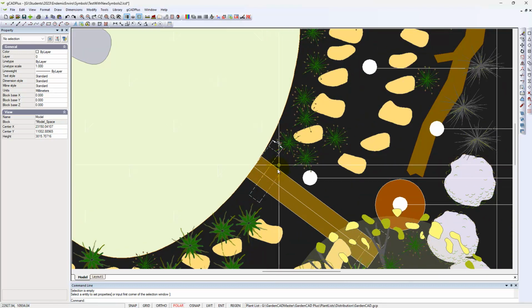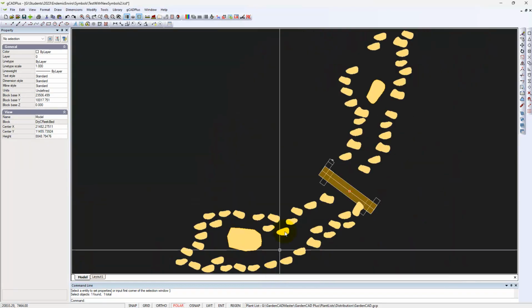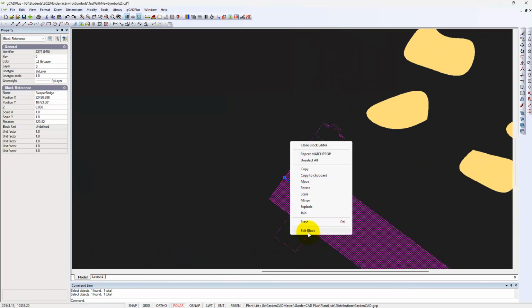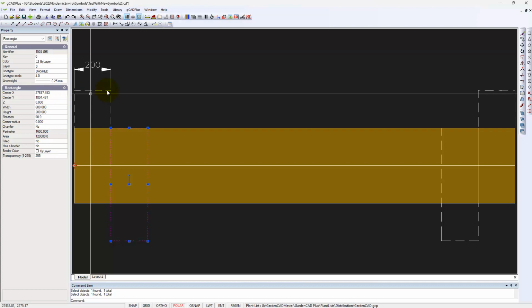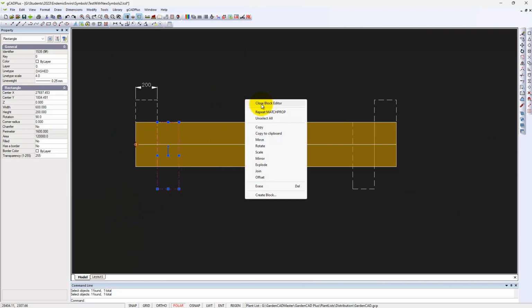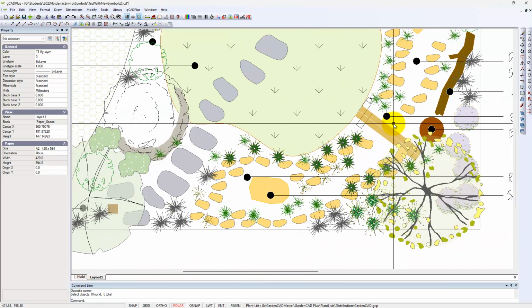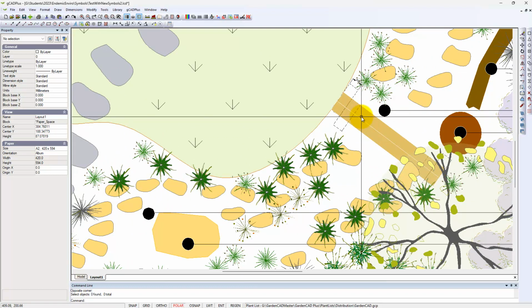If I pick this one and edit it again and zoom in again, that rectangle, edit again, this rectangle here runs completely underneath it. It's 600 wide by 1200. We've put some dimensions over here, and I can now close the block editor, return, and go back to the layout, and we get the result that we want. Hidden lines are now clearly visible.